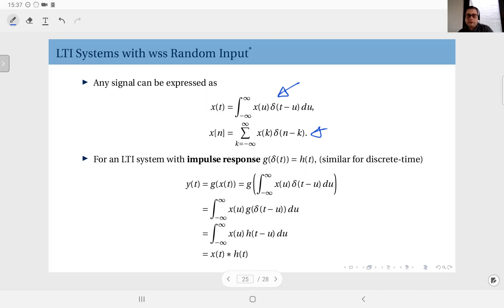This is the essential observation we base our systems analysis on, and therefore for an LTI system with impulse response h(t), we can do the following derivation. Now what's an impulse response? Impulse response is for a continuous time system, if you apply an impulse here, this is the transfer function and the output is h(t).